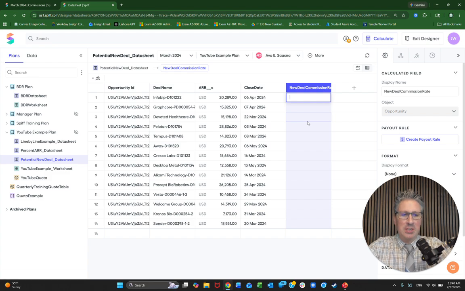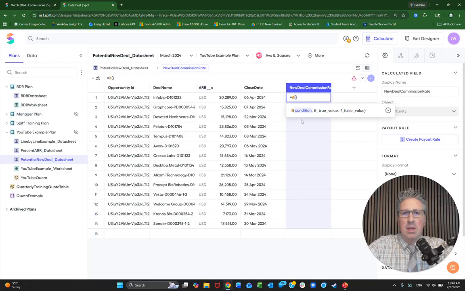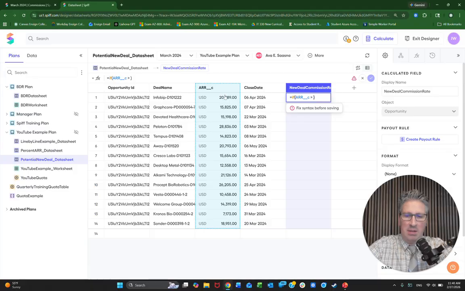So we've got new deal commission. We're going to make this an if statement. If the ARR is greater than or equal to 15,000, then give them a 5% rate, else give them a 3% rate. I know you guys like doing greater than or equal to's.